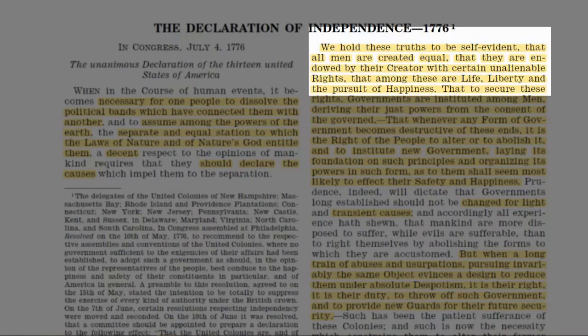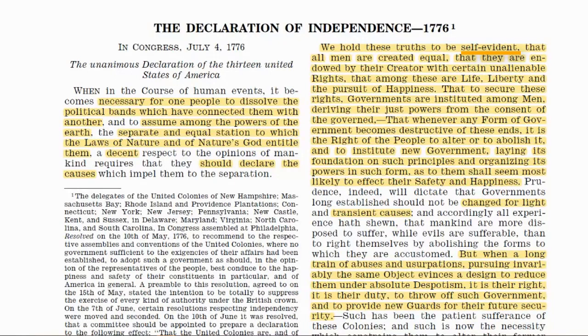So let's go back. All men are created equal. That is a self-evident truth. All human beings. Today we might write all men and women are created equal. Men and women were included in the word men at this stage of English usage. I would argue this does not mean just males. Certainly not. All mankind are created equal.